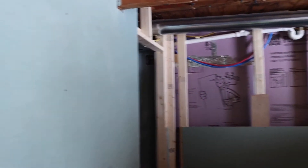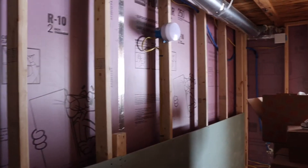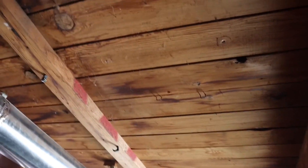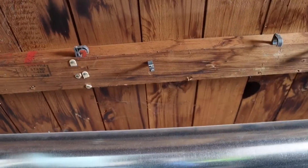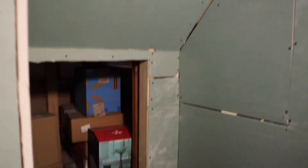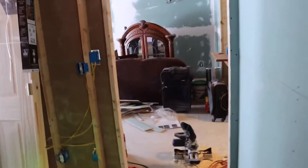Going into the guest bedroom, we've got drywall in here as well. This is also our temporary holding area for the craft room stuff. We still have to hang the top layer of drywall in here, but again this ceiling is going to remain open — we're going to sand down the wood and probably put a clear coat on it. We've also got the closet framed in now, which is pretty exciting. Jason got the electrical and light in there all framed up with drywall. We just need to put the drywall mud on there. You can see we've got some doors — one door is going to be in this open space, and the other door is for the closet.